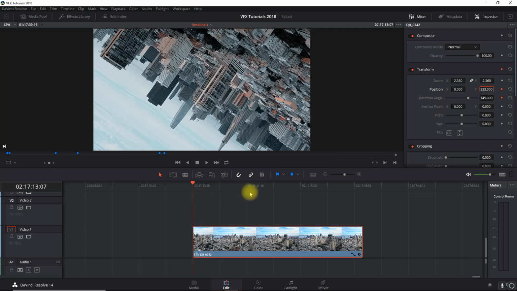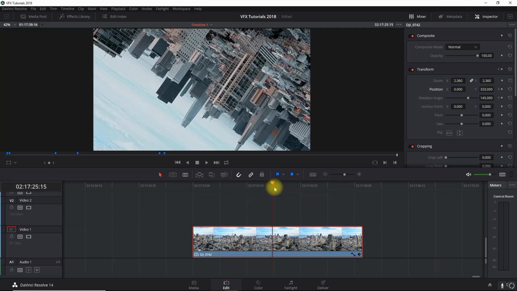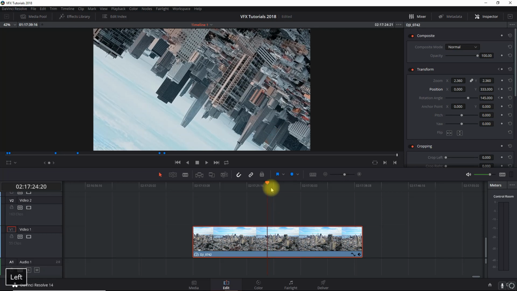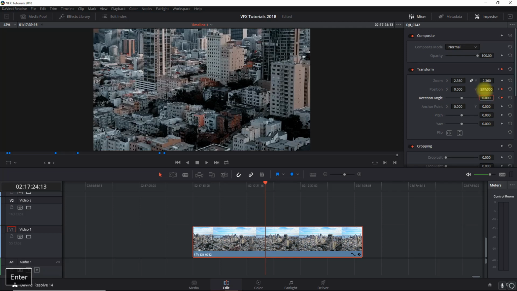All right. So now I'm going to go down about, say, 9 seconds or so. That's about the duration that I want for this effect. And I'm going to next select some additional keyframes. I'm going to set this rotation back to 0. And then I'm going to set the Y to about minus 403.